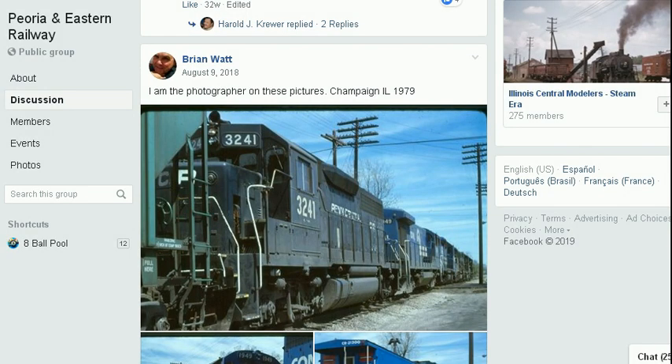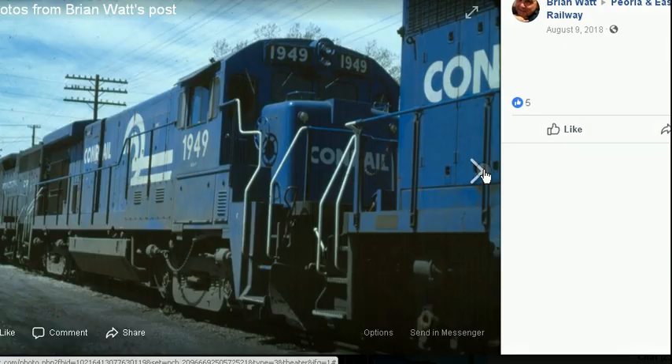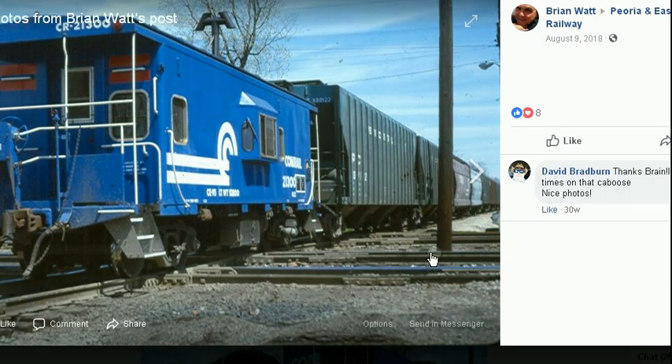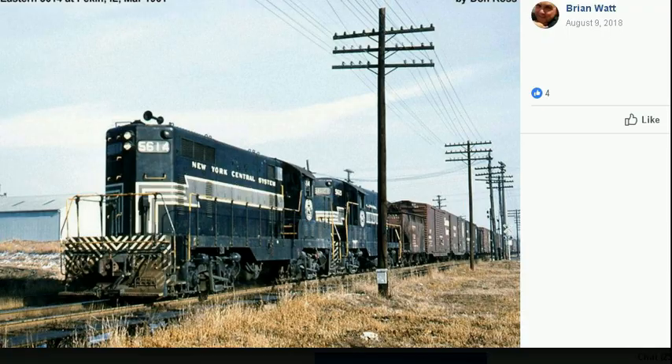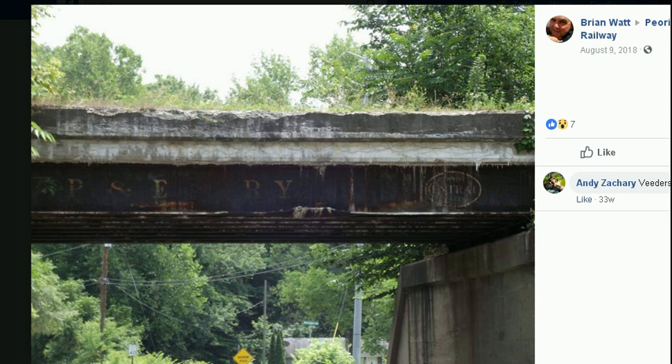Here's a nice looking picture from Brian Watt. This is Champaign, Illinois in 1979, right around the same time that Conrail was running major freight trains from Indianapolis through Covington to Danville and then shooting them north towards Chicago. If this was taken in Champaign, I'm going to guess they are passing over the Canadian National north-south tracks. And here's another interesting post from Brian Watt — we can see they were making money, obviously making profit. These are nice, long-sized freight trains.